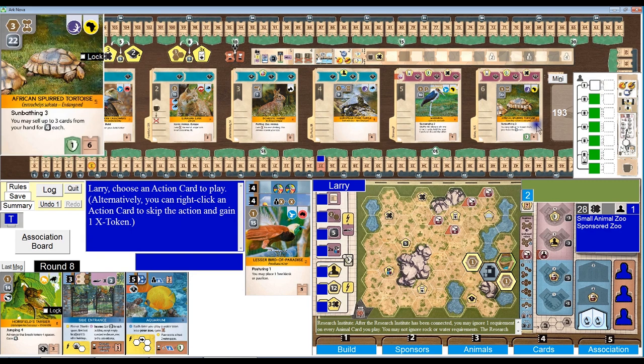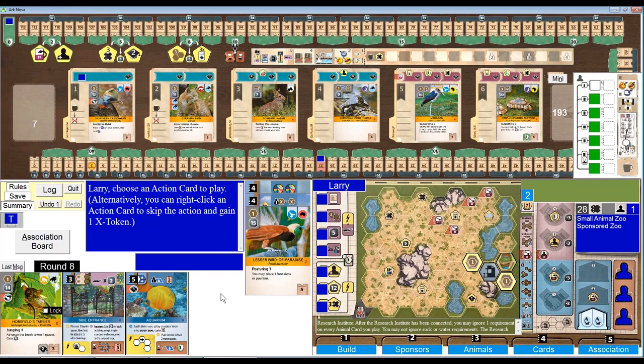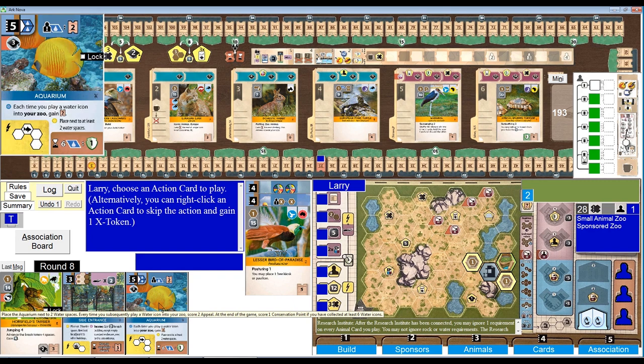Basically, everybody has to discard down to their hand limit. By default, your hand limit is three cards. Though there is a way to raise up your hand limit to five cards. You can see I have three cards in my hand, so I didn't have to discard down to three.